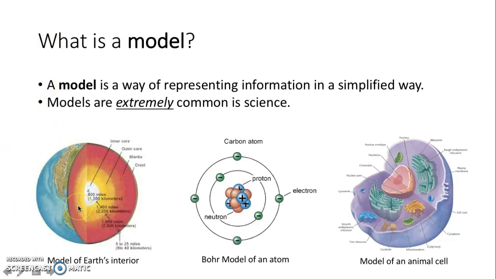The first one on this list is the model Earth. This is very common. You'll see it in every earth science textbook. It's the Earth with a cross section taken out of it so that we can see these different layers. Even though this is the representation that we use of the Earth and its interior structure, no one has ever traveled to the center of the Earth to see this.